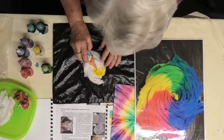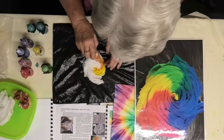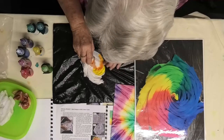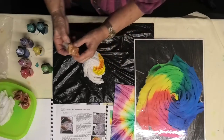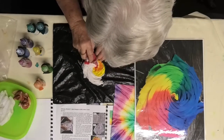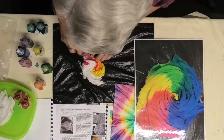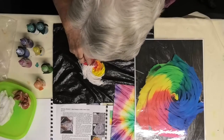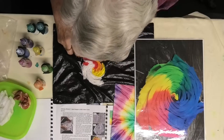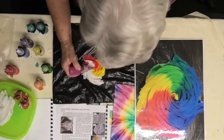Orange is going to follow that same arc or comma or comet, meeting up to it, but not going onto the pointy bit. That's important. Oh gosh, I got a drop of red where I didn't want it. It will get disguised in the next colour, we hope. Meeting up once again. It's going to have its mate magenta beside it, so I'm sure the magenta is going to be happy to share there.